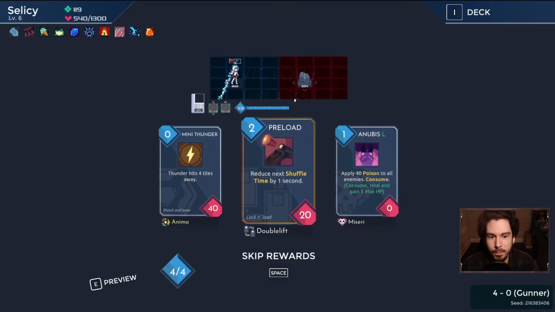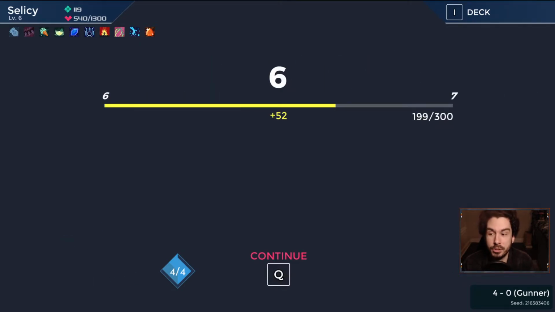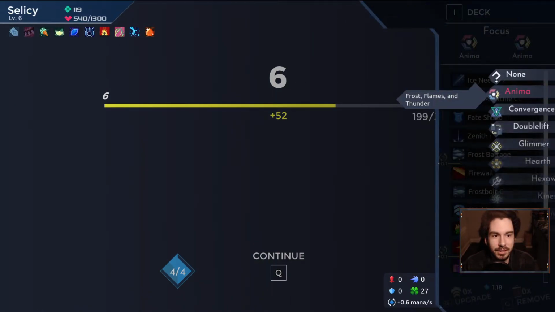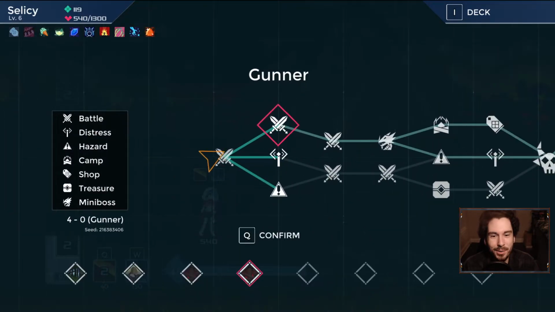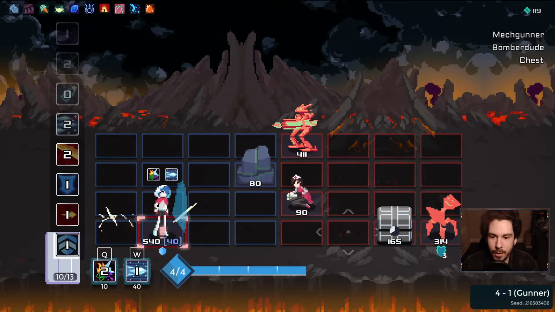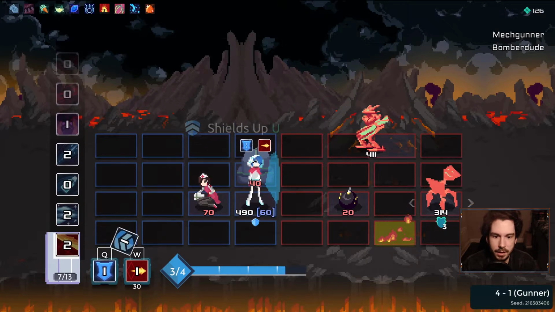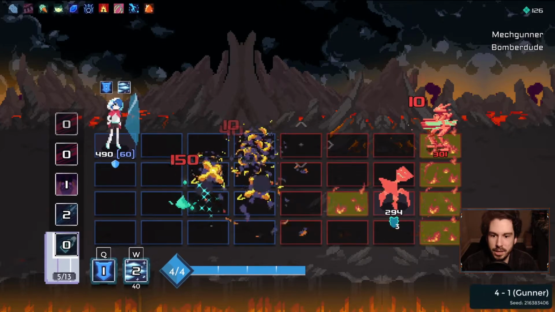Anubis, consume, heal, and gain 5 max HP. I mean, honestly, I'll add Anubis to our deck. And you know, at this point, let's add some poison into the mix. Poison, fire, and frost, the 3 elements. I know that thunder is the other one in this game, but nah. Add poison into the mix. That's not the right spell. We got the cast out of it. And she is very dead.